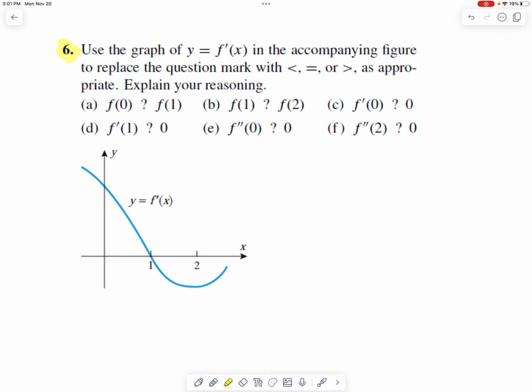I'm about to share with you solutions to what I call this number 6, which is reading derivative graphs. We have not done a lot of this, where you are presented with the graph of f prime of x. So this is a derivative graph, which means it's not the original function, it's the graph of the derivative. It's the graph of the slopes of tangent lines, which means early on in our careers here, before we were really reading derivative graphs, it's really hard to do.